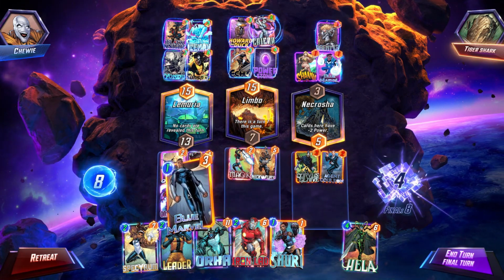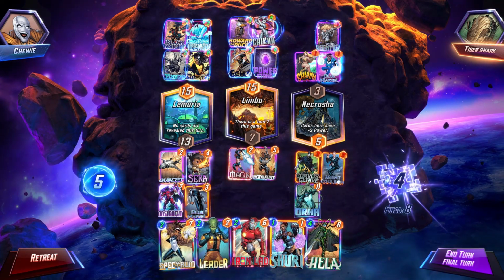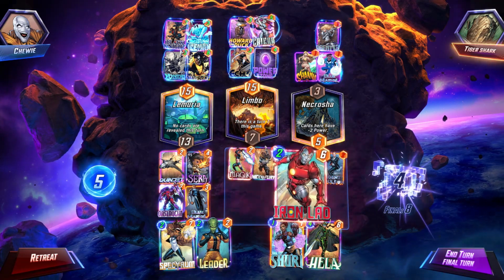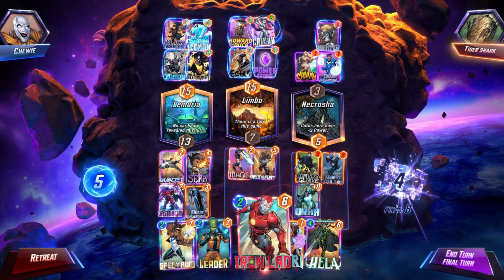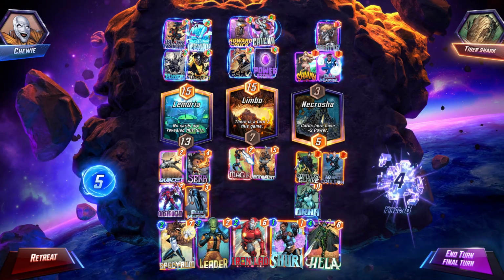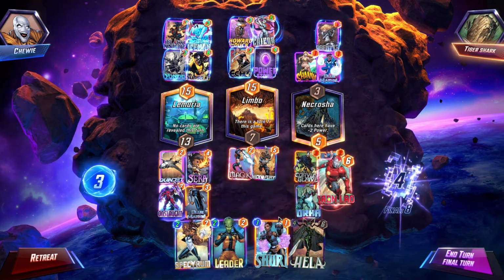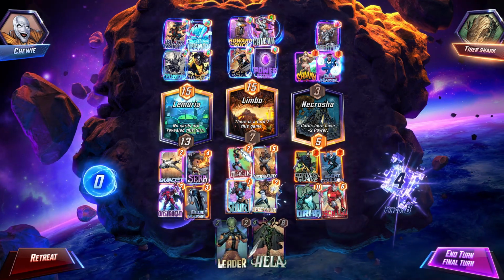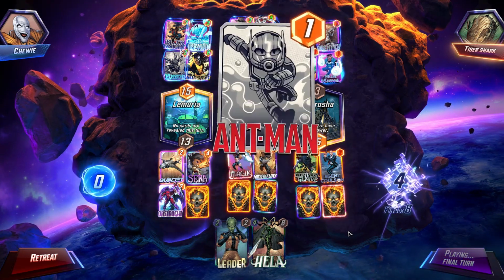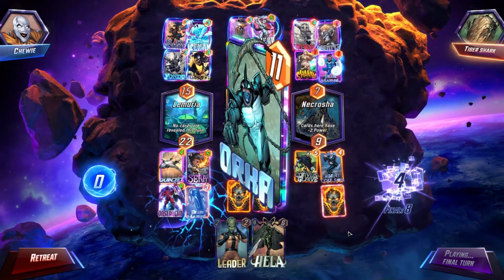Right. Let's add some power to the board because this is crazy. I mean, we could just Hela and then Iron Man and Thingamajiggy go mid. But also, we could play Spectrum. No one plays Spectrum. Should we play Spectrum? Oh, look at the little Ant-Man. This guy's just letting us do our little thing, isn't he?